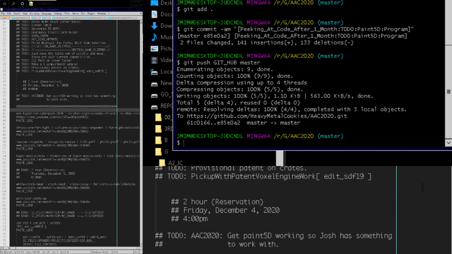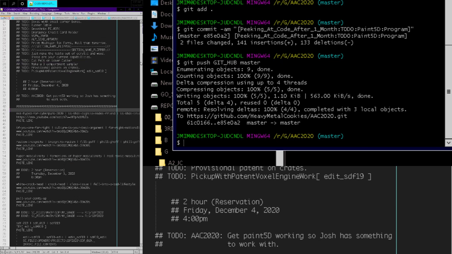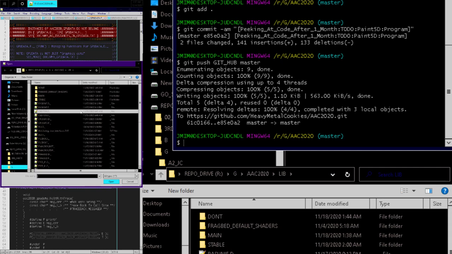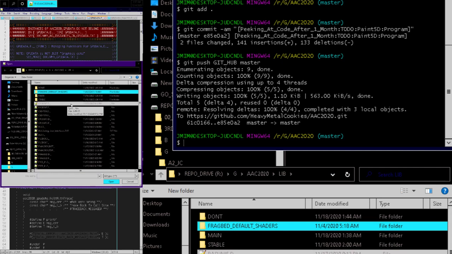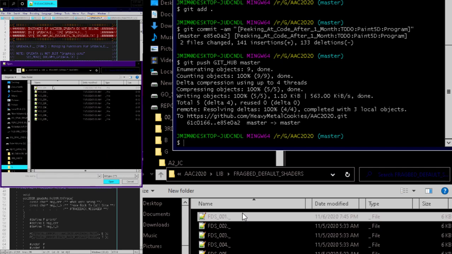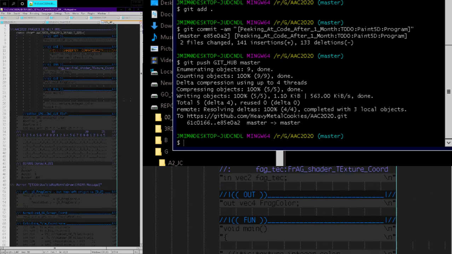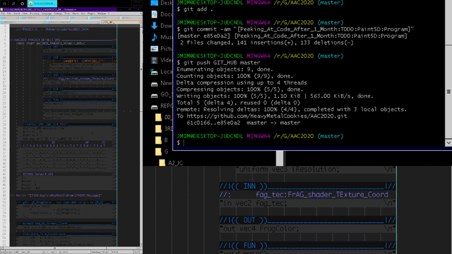And let's take a look at some of my shader code really quick and see what the difference is. So if we go into our project and we see frag bed default shaders, so that's nice that they're kind of right there in a folder. And if we look at one of them, we can see, oh, these are the default shaders, so that's why they're inside of a string like this. But that was also kind of annoying. Originally, I had to do it like this. But we see version 330 core.